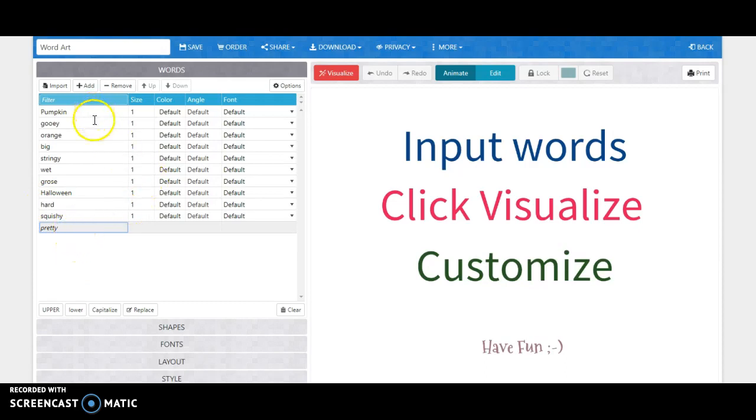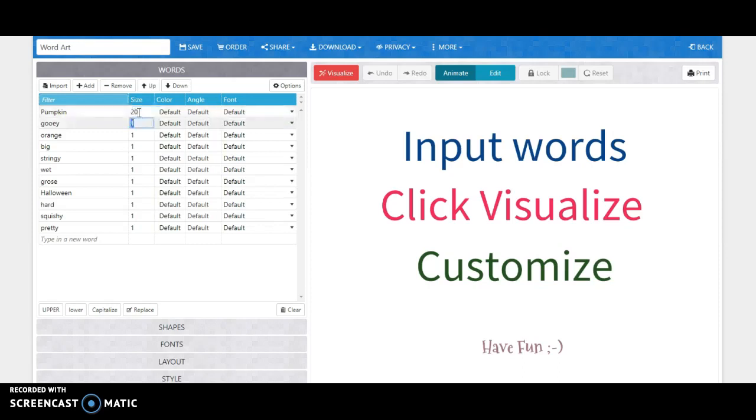Now that you've got your list of adjectives and your topic in your first line, you're going to go over where it says size. See where it says size? The bigger the size, the more it will stand out. The smaller size, you won't see the word as much. So I would range your sizes of font from anywhere from a 3 to a 20. Obviously, your topic should be the 20.